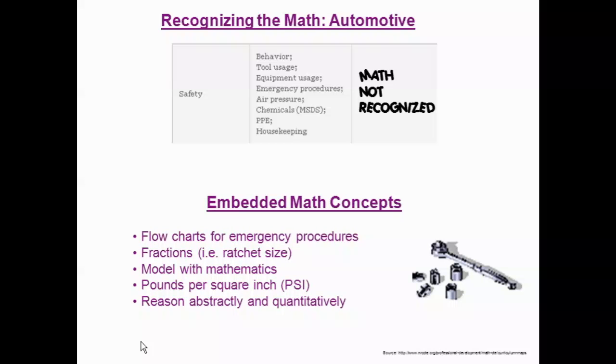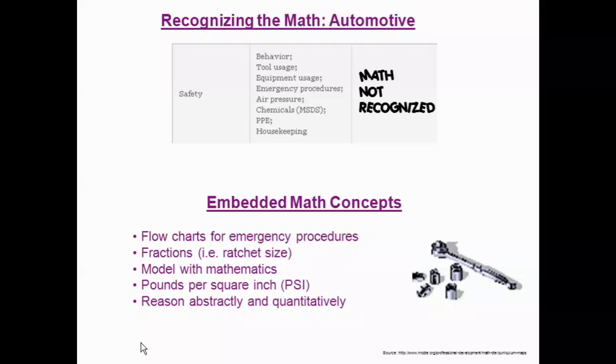A lot of people, in case of an emergency, aren't going to be really good at reading a checklist. Oh, first I have to do this, and then I have to do that. So I thought it might be a good idea, in this case, if students could create a flow chart for emergency procedures. And for equipment usage, the ratchets would be nice, because usually right on the ratchets they have all the little fractions and the sizes. And if you're going to go with a flow chart, that would be modeling with mathematics. If you remember what a flow chart looks like, it utilizes a lot of different geometric shapes: a rhombus, an ellipse, or a circle, or a rectangle, whatever you'd like to use.